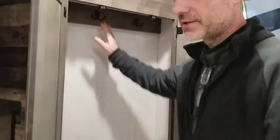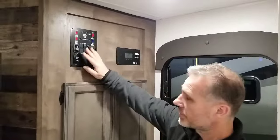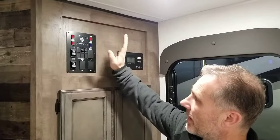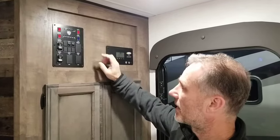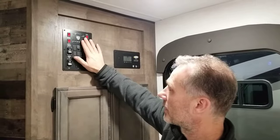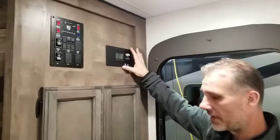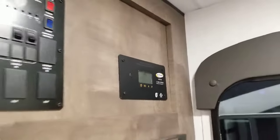One of the things people like is there's a real closet with some hooks, perfect for your coat. Right above is your monitor panels — you've got your button for your slide out and awning, some of the lights, your water heater that runs on gas and electrical, your water pump as well as the awning lights. Your monitor panels for the tanks are also here, and you also get your charge controller for the solar panel on the roof. It's right here when you come in so you can see how much voltage is in there.